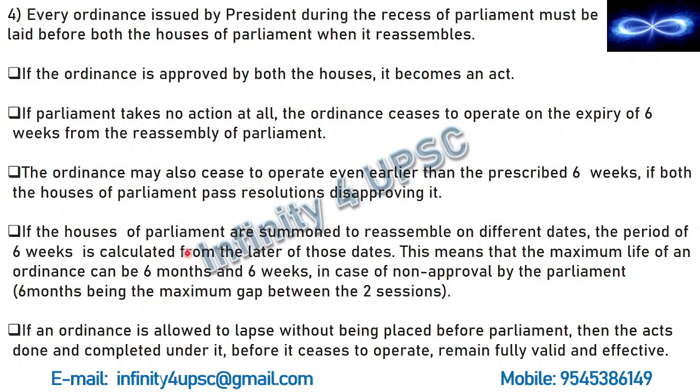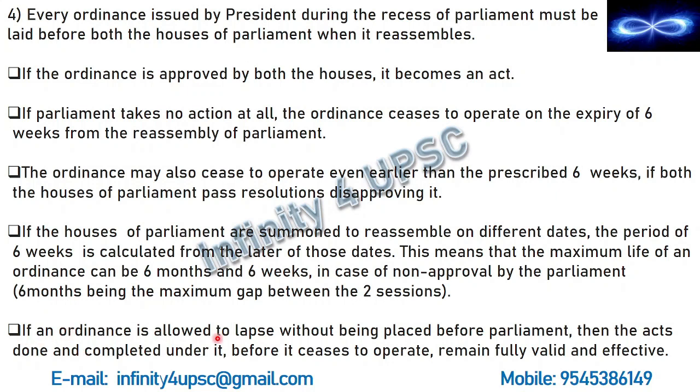This is one thing. Second thing is that when both the houses of the Parliament decide that they do not want to take any action regarding the ordinance, after a period of 6 months, the ordinance will expire on its own. So what is the maximum life of ordinance here when both the houses reassemble? It is 6 weeks. So after reassembling, it is 6 weeks, and before reassembling, the maximum gap that is allowed between two sessions is 6 months. So that is how we have calculated this 6 months and 6 weeks.